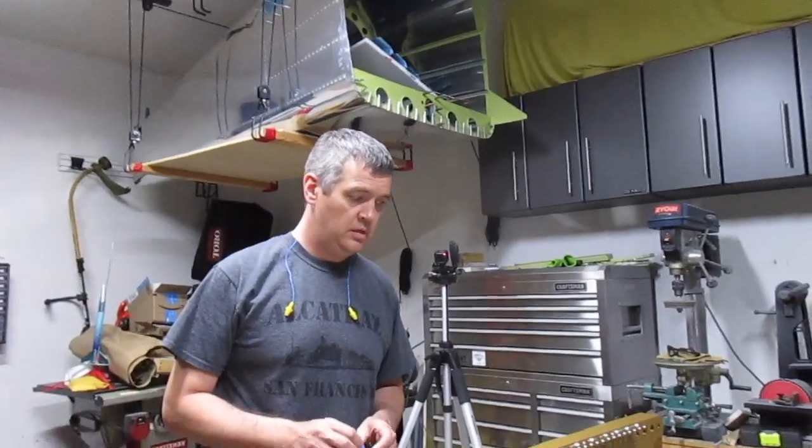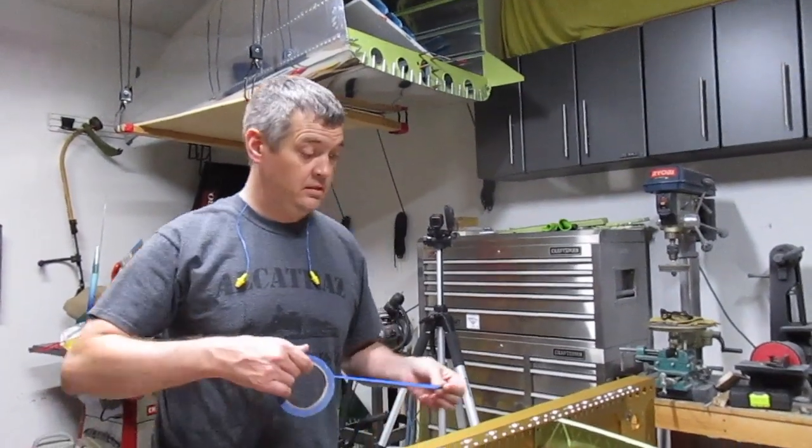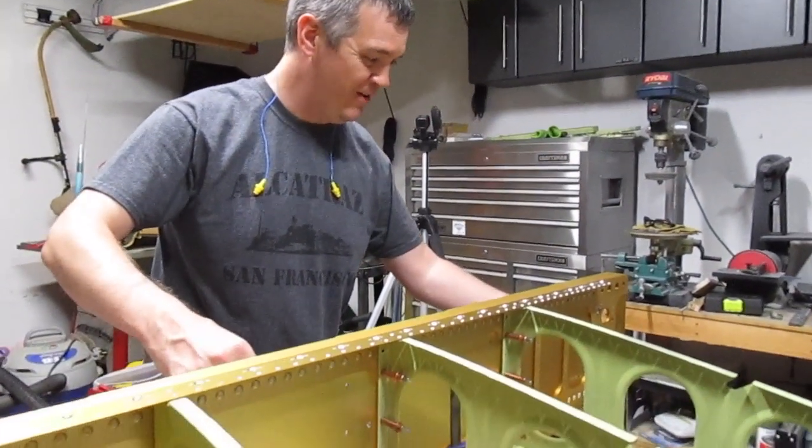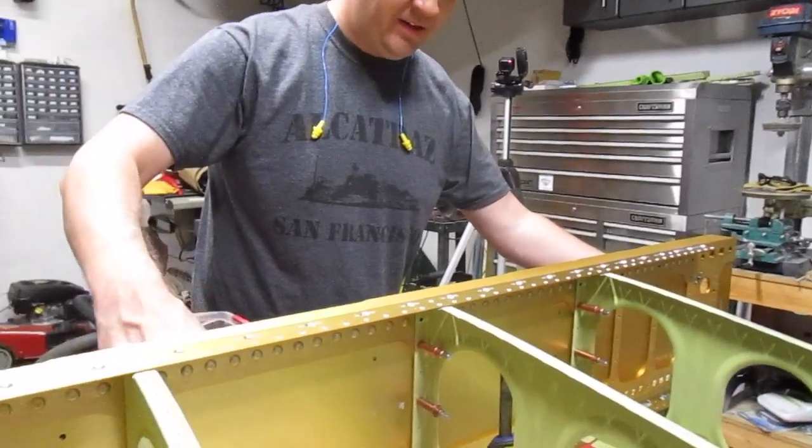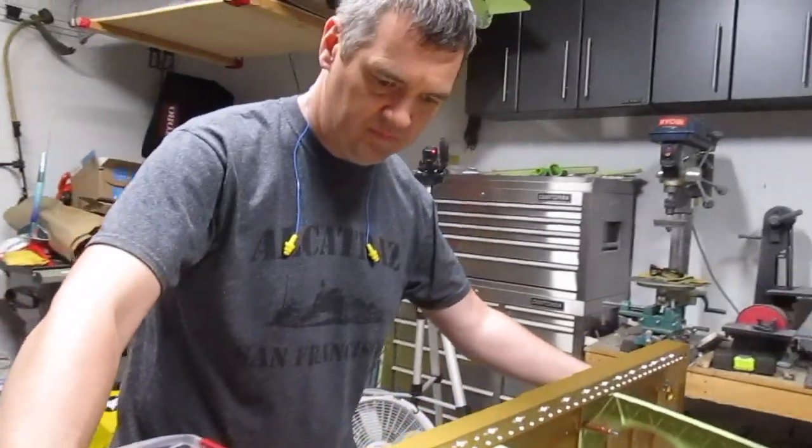So it's that time again. Oh, indeed it is. It is rivet time. It's rivet time. Here we go, right? That's right. So you are a fan of painter's tape.